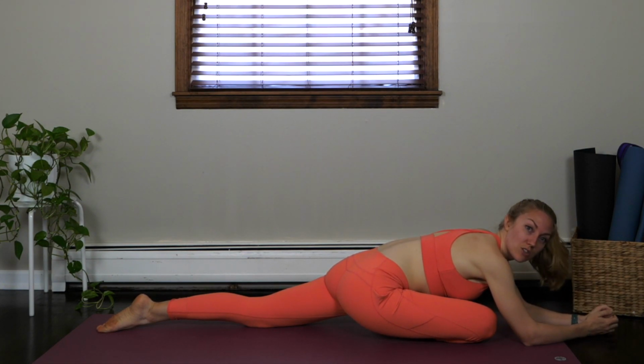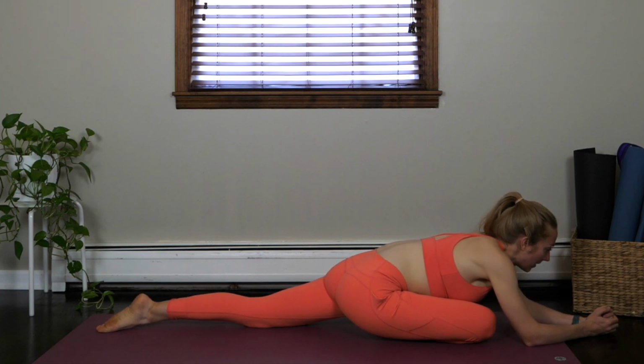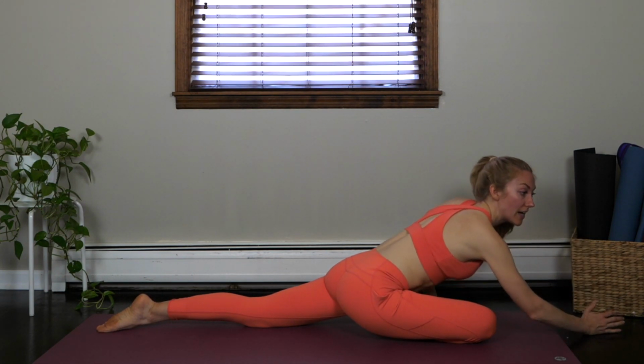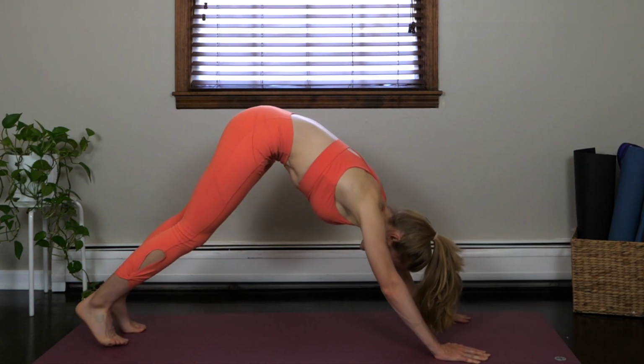So regardless of the position of the arms, shoulders, and head, our lower body is nice and relaxed. And the more relaxed, the more we'll get out of this stretch. Excellent. Lift the head, neck, and chest up. Walk your hands back to either side of the right knee. Curl the left toes and press back to downward dog.